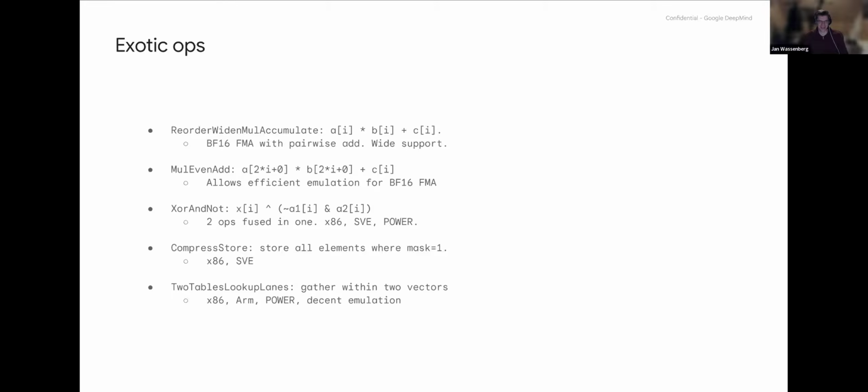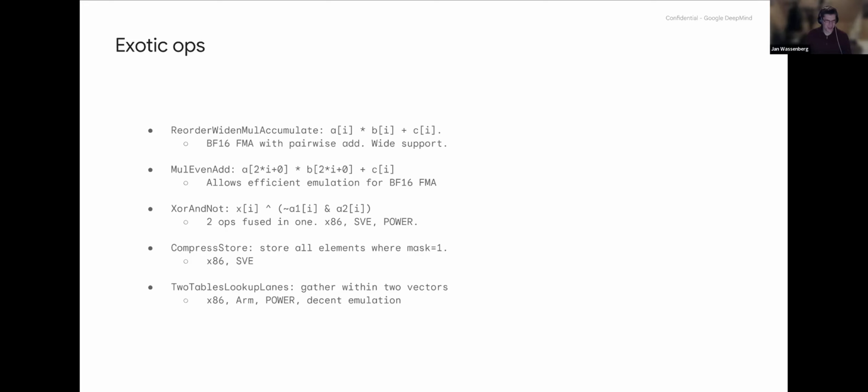And the funny thing is that gemma.cpp, the matmul, is basically built around this op. It's super efficient for BF16 number types on all the CPUs today, basically. Then there's another one that SVE encourages this kind of code, but it's actually efficiently implementable anywhere, even without special instructions. For BF16 types, we can take every even or every odd lane and promote them to float, and then do FMA.